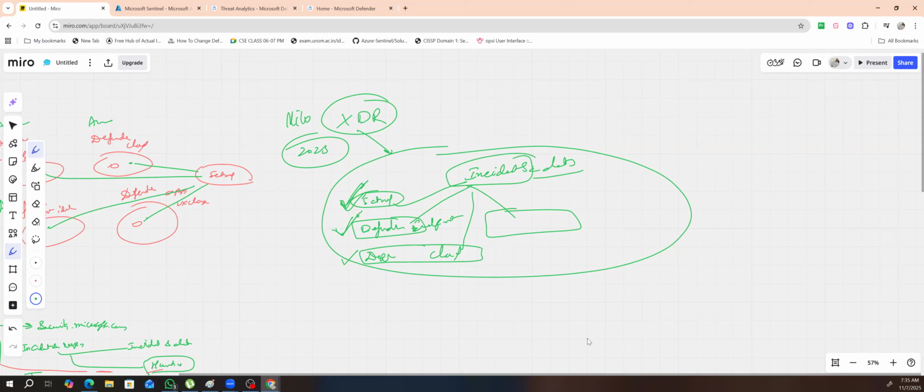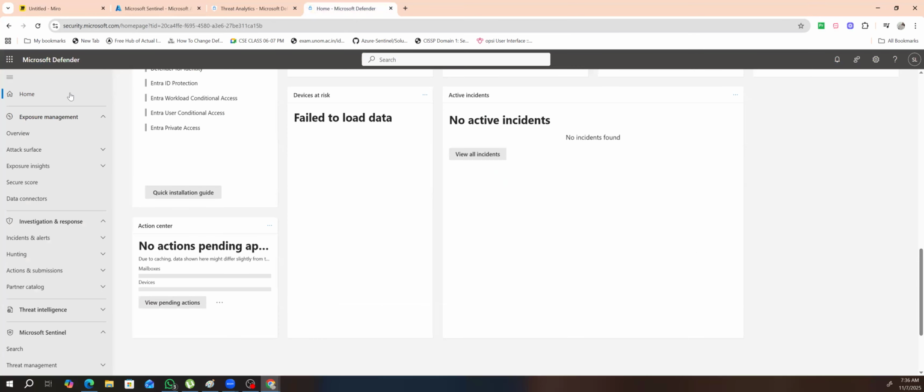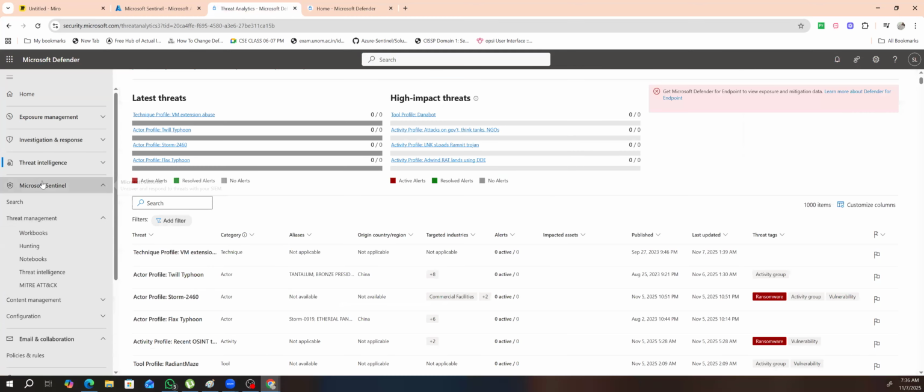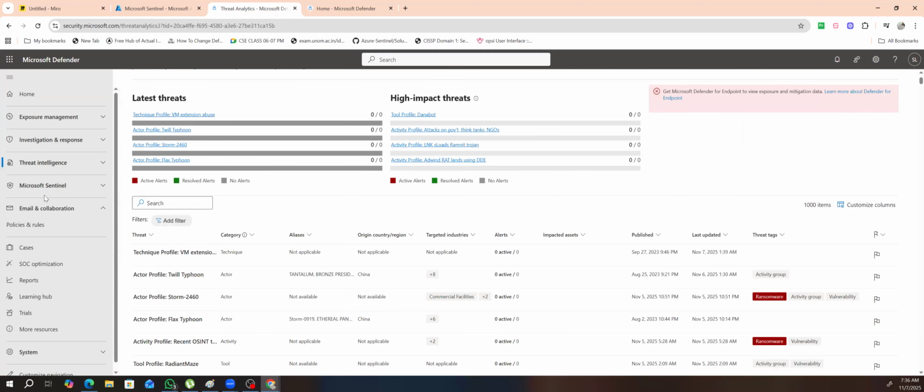Got it? Yeah. So this is the Sentinel XDR. This is the XDR portal. If you enable the feature, then only it will be enabled. Otherwise, the feature will not be enabled. Right now we have enabled the Microsoft Sentinel feature, that's why it has come up. Otherwise, when we started, there was nothing like Threat Intel or Microsoft Sentinel.